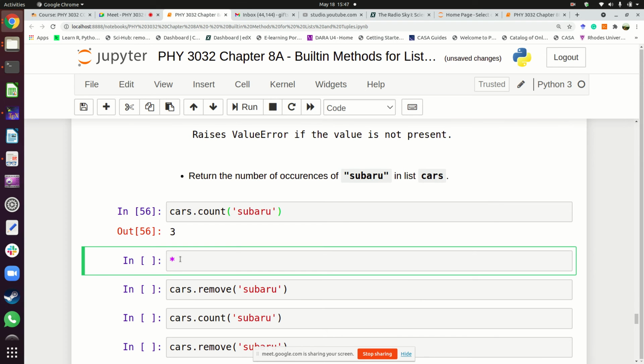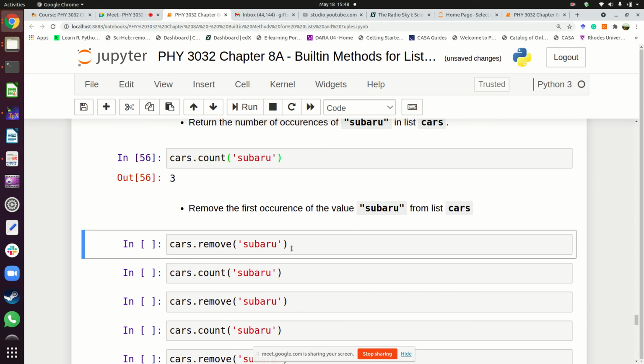So here, remove the first occurrence of the value Subaru from list cars.